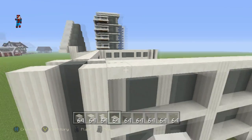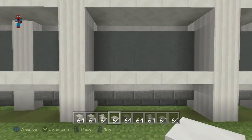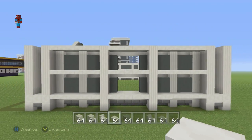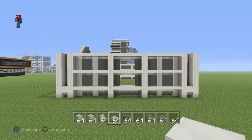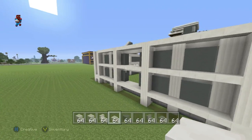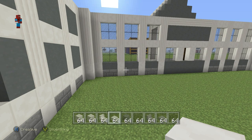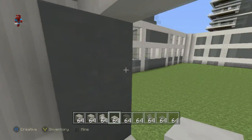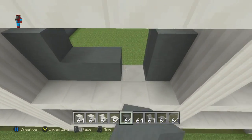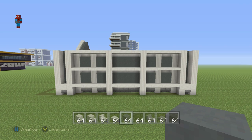If you want to have windows, I would suggest windows in the center of the building. The reason I'd suggest more windows only here is because on the front and on the back we already have a lot of windows. If you turn these rooms into offices and you have a lot of windows, it makes it difficult to place furniture — you're very limited as to where you can place stuff if you have loads of windows. If that doesn't bother you, place windows all over. If it does, have more like this. Once you've got that all sorted out, we can now move on to the back of this build.